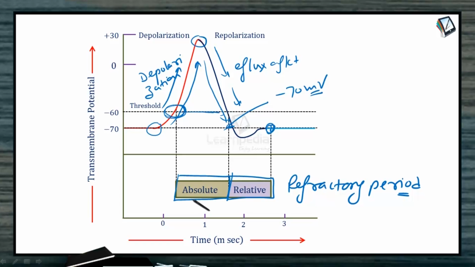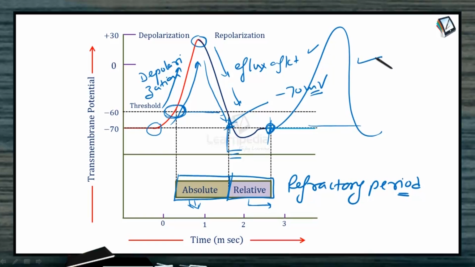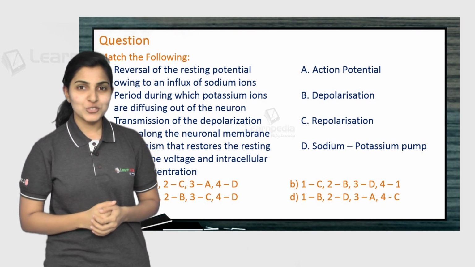So we can say it is the absolute refractory period, while from this point onward, due to some efflux of sodium and influx of potassium, the membrane again can get some stimulus. So we can say this is called the relative refractory period. So when the membrane is not receiving any stimulus unless it comes to this point, then it is called absolute refractory period. If it is capable to get some stimulus, then it is called relative refractory period. Now after getting this point, again the membrane is capable to show this flow, meaning for the next stimulus, the depolarization and the repolarization.